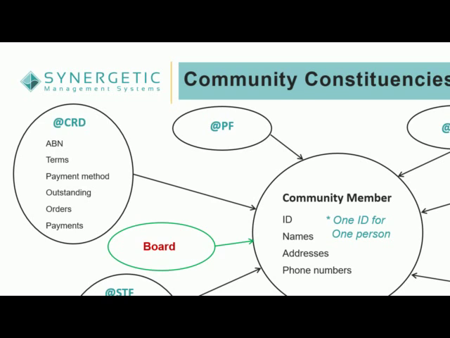A school created, that could be a school created constituency. Okay, so anything that doesn't have a @ symbol prefix in it, that could be a school created constituency. So for instance, with the board, you might call it the council or the board. So you've got your board members, because they more than likely would be from different groups or constituencies. You could then create a constituency to include them in too.